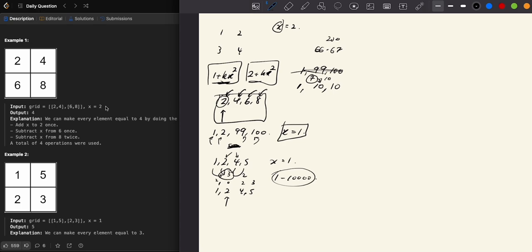So if it is 7, let's say x is 1, that means we have to do 6 operations on 1, and we have to do 3 each here. So that would be 12 operations. But if we set it as 10, we only have to do 9 operations, and so maybe we do want the median. Well, obviously checking for every single value works, but it is annoying to code it out. That's why I'm going back to the median solution, and hopefully that works.